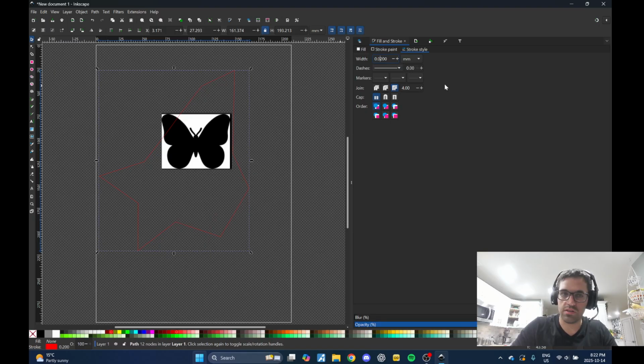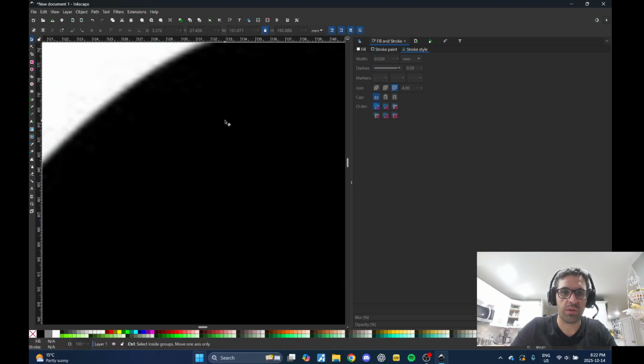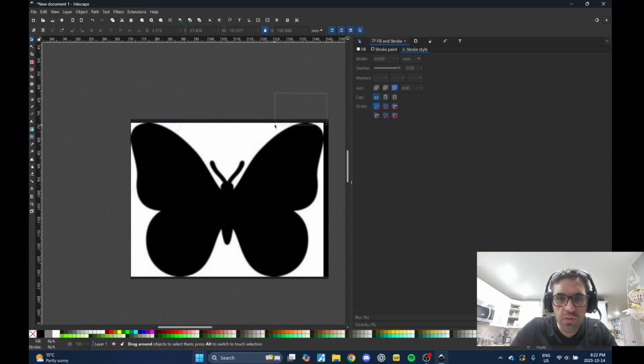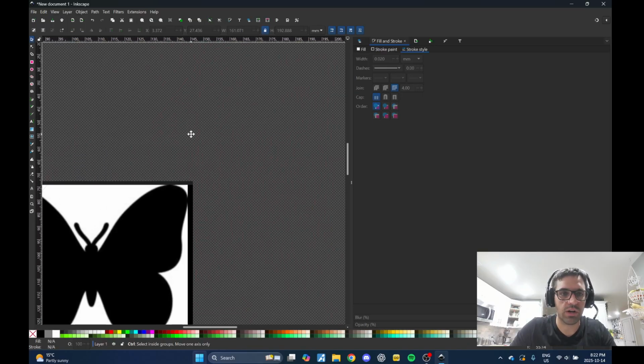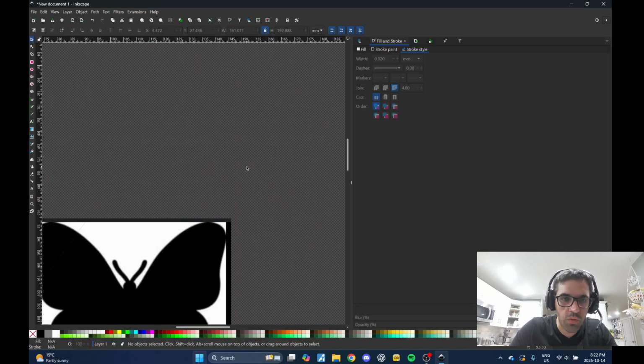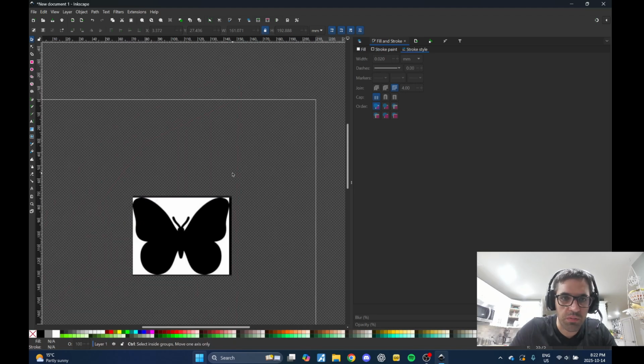When it was 0.02 millimeters thick, it was just too small to see. It's practically invisible. If we zoom in, by the way, holding down Control on my keyboard and right-clicking, I can move my canvas around. But if we zoom in, we can actually see the 0.02 millimeter width. But again, I want a little bigger.